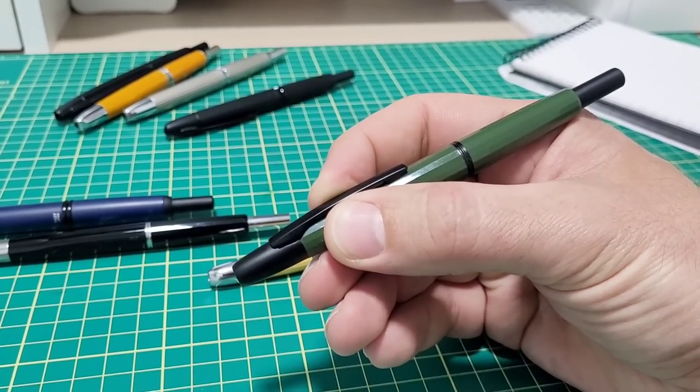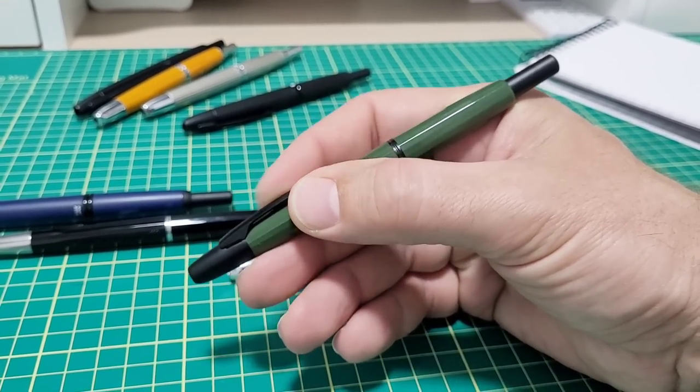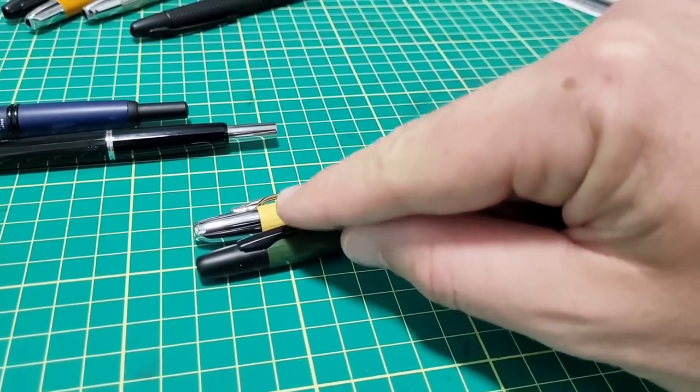And it's a little bit slimmer, lighter, of course. I really do enjoy the vintage type style. So let's check out this Majohn A2. I have two of them here. They got black trim and chrome trim.